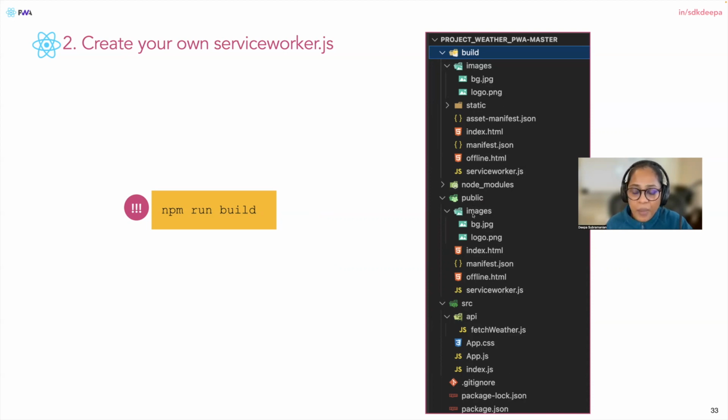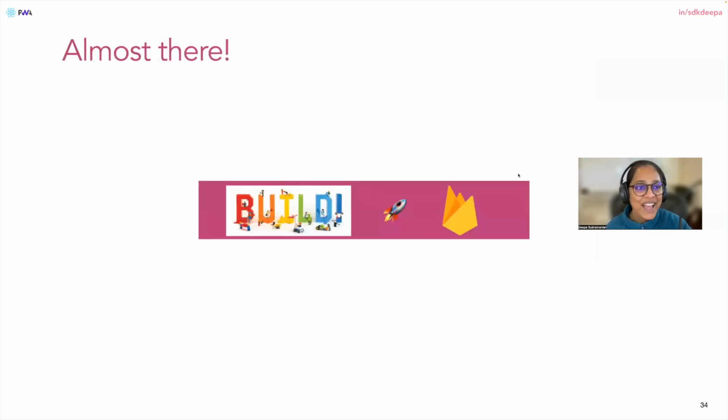It's only in the public folder, but we still need to take our React code from app.js and put it together along with this index.html, right? So for that, we need to build it. So we build the application. Once we build, we have the build folder with index.html, the manifest file, the service worker, etc. So this is a very important step. Once you do it, you're almost there.